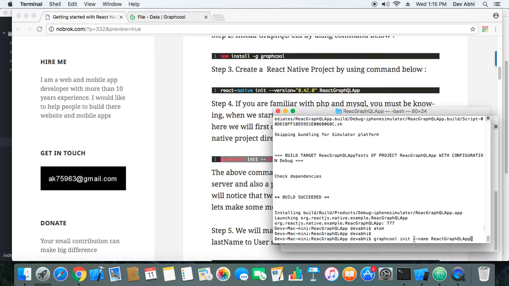You can see the syntax: when you initialize the GraphQL project, it's graphql init, and there is a name option, and you need to give the project name. It's a good convention to give the same name as your React Native project, but you can give any other name as you prefer.